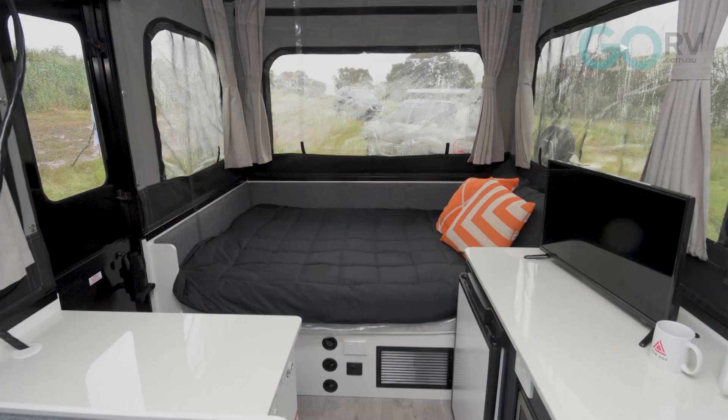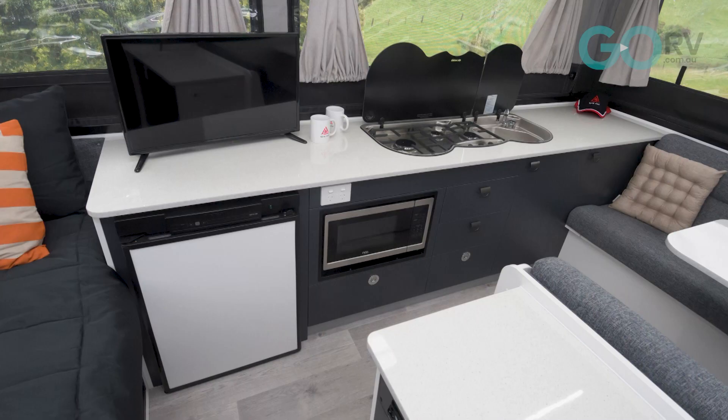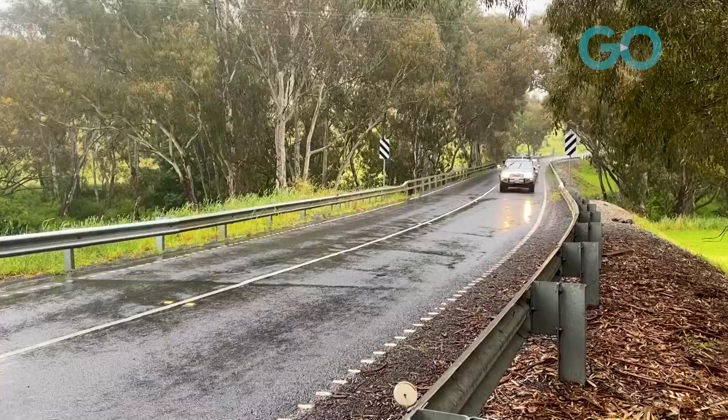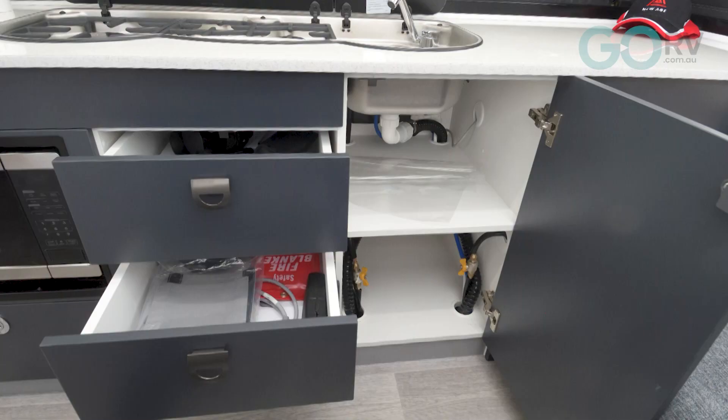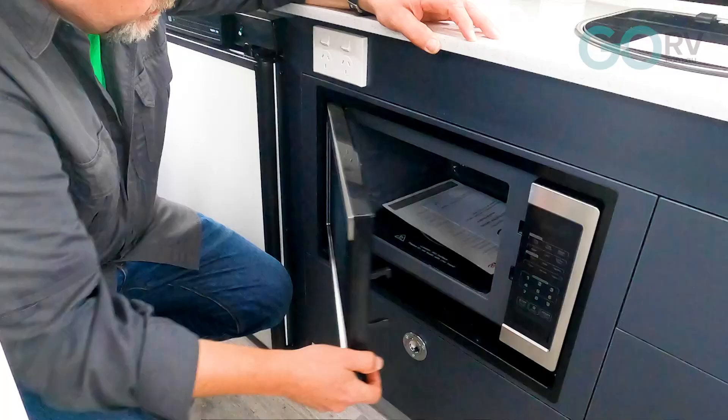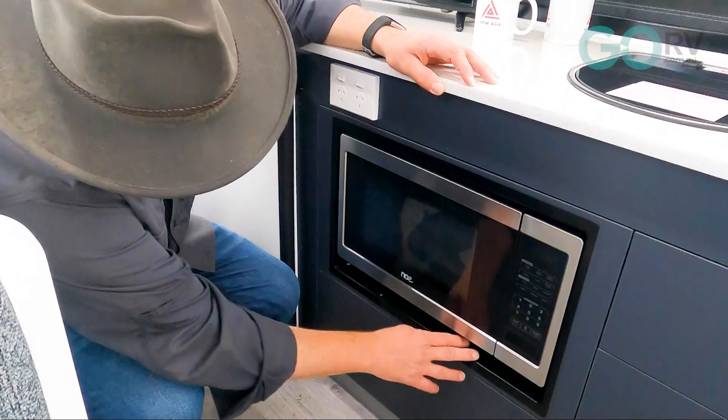Because of the addition of the electric motors to put the roof up, it's actually created a whole lot of extra space around the floor line because you don't have to have cables running everywhere to wind things up manually. That's allowed this kitchen here to have a kicker, which gives you really good options to get the drawer open and closed without hitting your feet or anything on the floor — a definite improvement from previous models. Another great feature is a bigger microwave with a surround around it, so that stops everything from falling in behind it, you don't see the empty cupboard behind it, and it just makes it look a lot neater.